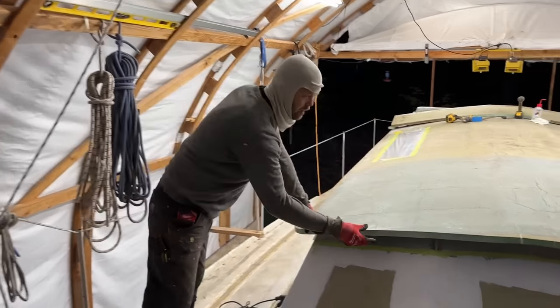But you're not seeing a bunch of air bubbles? No. We did a pretty good job laying it up before we put the vacuum bag on. The hard part is getting it around this edge. So far, I'm not seeing a lot of voids or anything. Hallelujah. We'll see. I haven't taken the whole bag off yet.